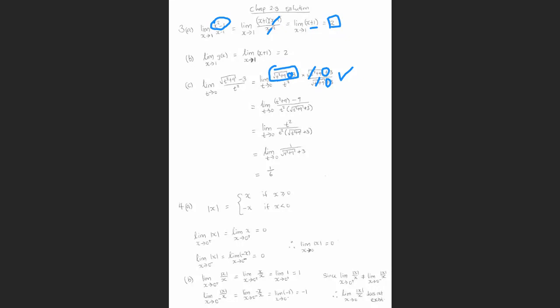So if you multiply there at the top, you have t squared plus 9 minus 9. You have t squared, and then look here, something interesting happened. T squared cancels with t squared at the bottom. You're just left with 1 over root of t squared plus 9 plus 3. And here, direct substitution works. All right, because if t equals 0, I have root of 9, which is 3, plus 3, which is 6. So it's 1 over 6. You see? So we've implemented rationalizing.